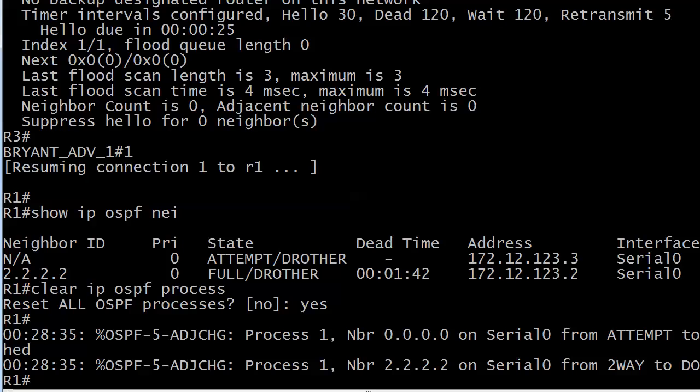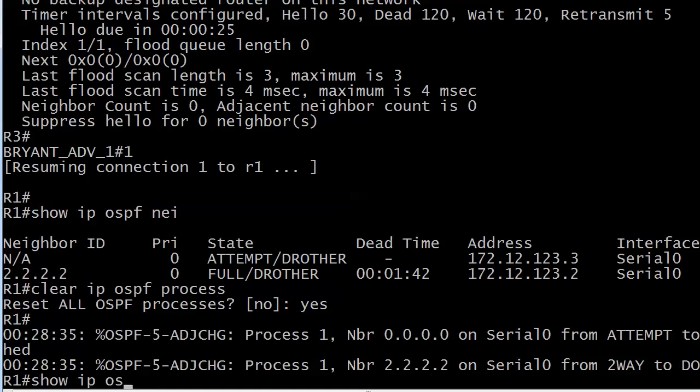And a couple things to watch here. First off, Cisco doesn't use uppercase very often, but the router's asking you, reset all OSPF processes? Are you sure you want to do that? And when it's saying, are you really, really sure you want to do that, is whenever you see the word no in the brackets, because that's the default answer. If you're asked a question by the router and you have one answer in those brackets, you can just hit enter to accept that default answer. When the default answer is no, as Barbara Corcoran once famously said, I'm going to give you a minute to rethink that. That's basically what the router is telling you at that point.